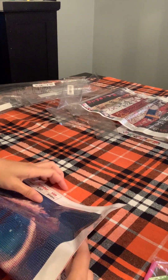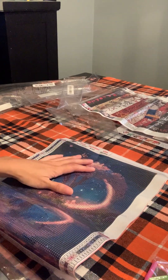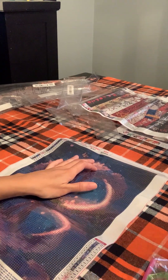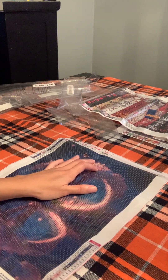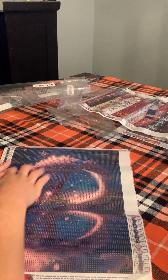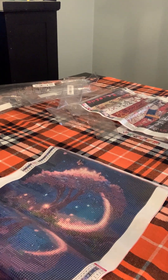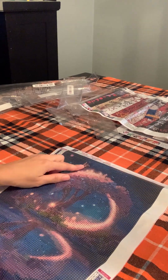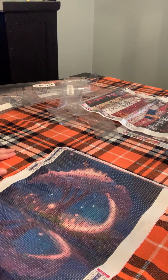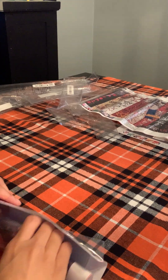I can't believe this one was bigger than the other one. Here we go — it's like it's in the water. I'm so loving it. I think it's so pretty because it has a cute little butterfly up here and it's just pretty and cute. I'm going to hang these up in my craft room whenever I get done with them.